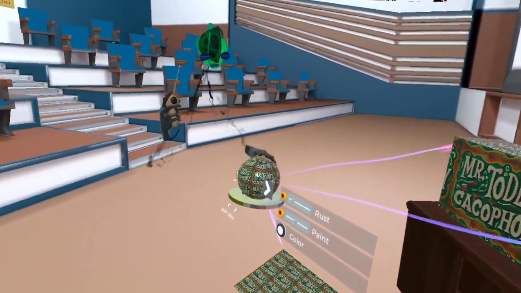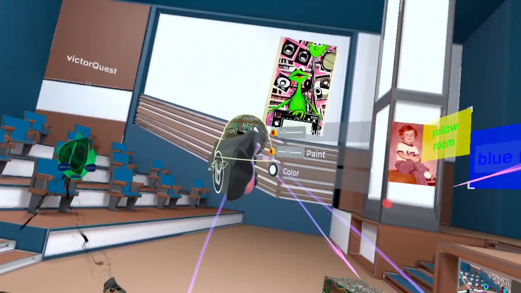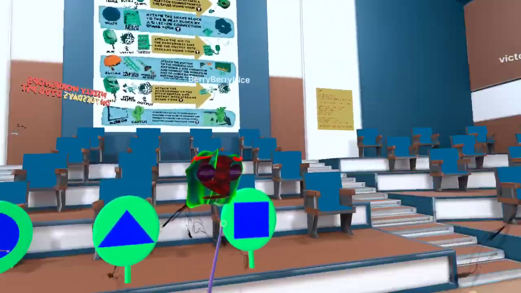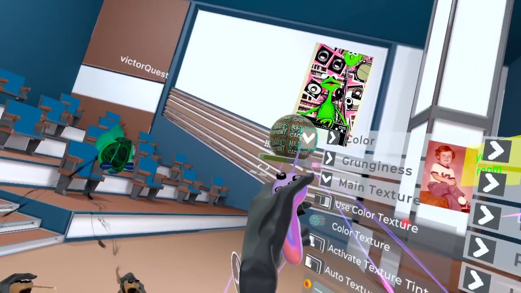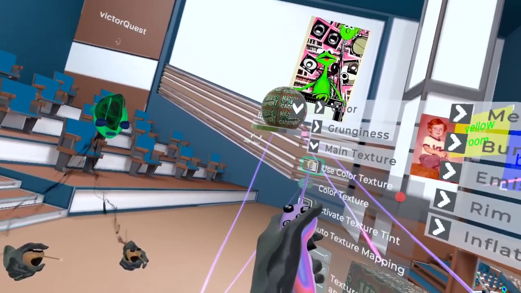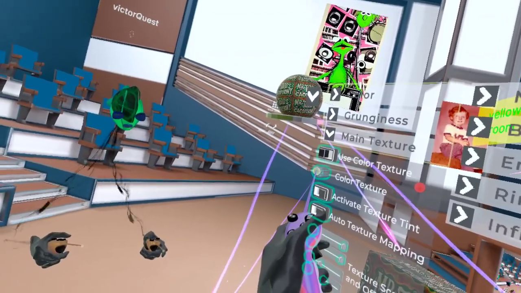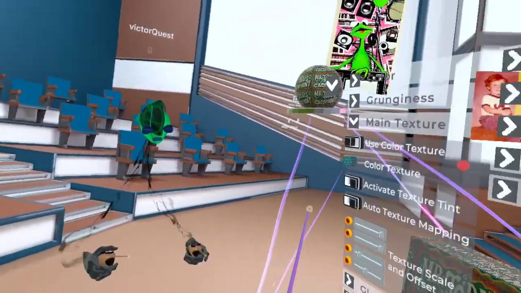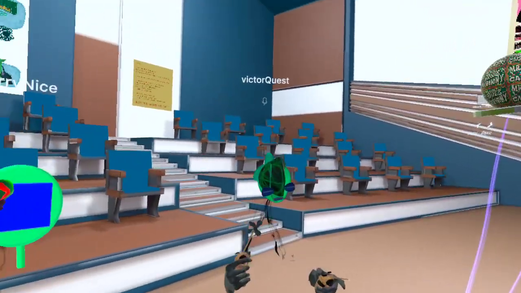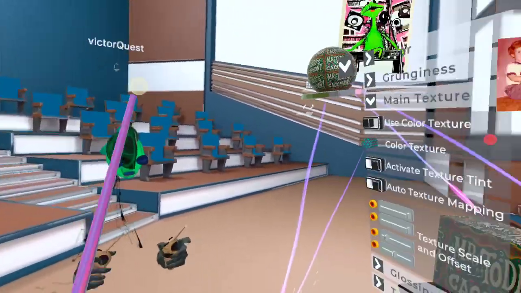I got the close block open. And the thing that I learned is you drop down and then you toggle the use color texture. You have one of the, what would you call that, Victor? Is that like a stream? Do you have a name for it?